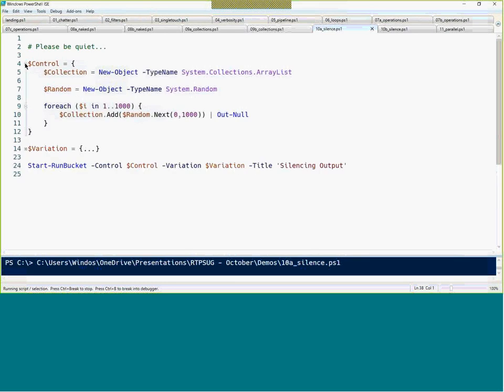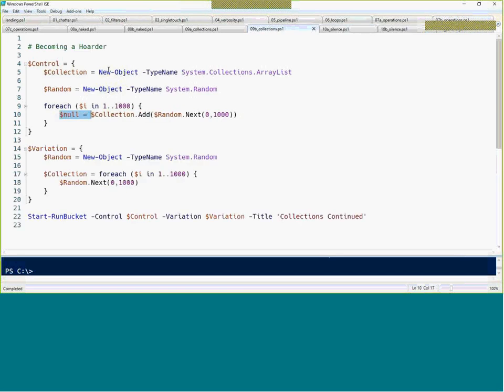We got another question in the room. Yeah, Mr. Josh. Sure. So I'm seeing that in your array list you're using the new object. How come you didn't initialize it doing the ::new or to a collection? Well, actually, I guess the alternative syntax here, and I'll do it on this one so I don't muck up the demo. So I just have a habit of using the new object commandlet for no other reason than it's what I prefer.